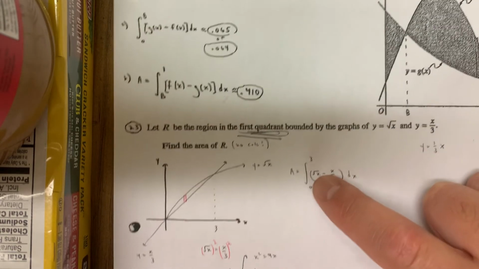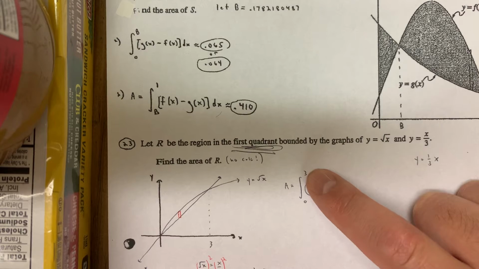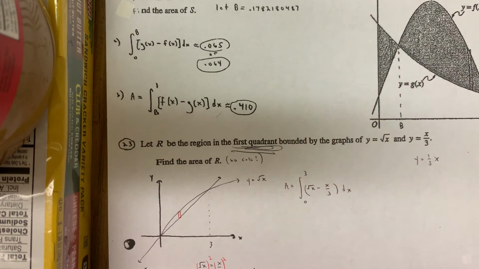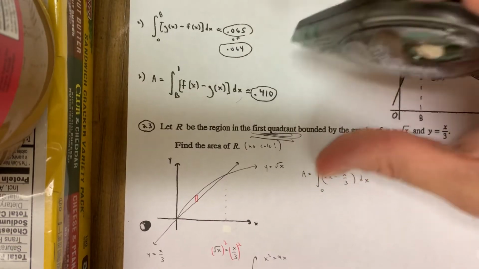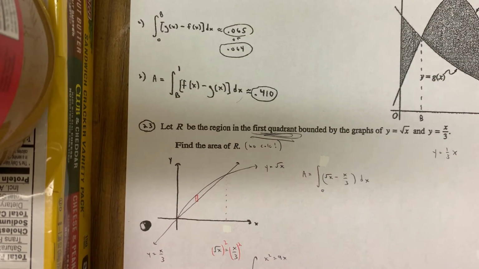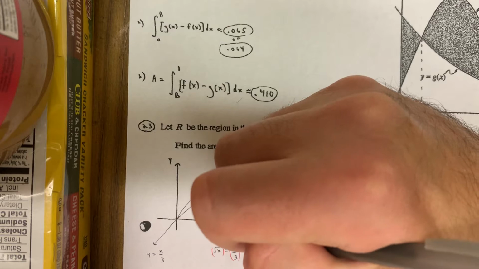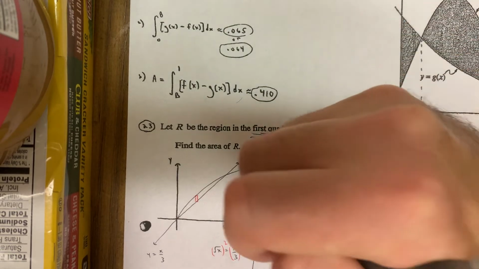I said, by the way, the integral from 0 to 3. So why did I put 3 there and put 3 here? We know it's 9, and I said it was 9. So the reason I probably put a 3 there is that when you do actually plug the 9 in, you get back a y value of 3 for both. So you see how easily you can make a silly mistake or something like that.